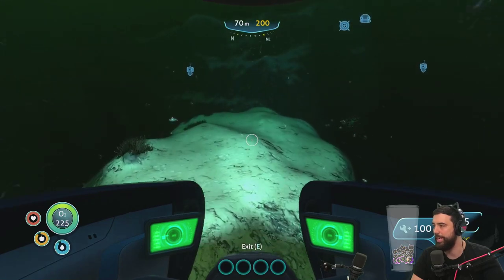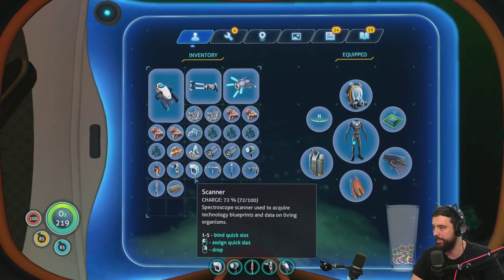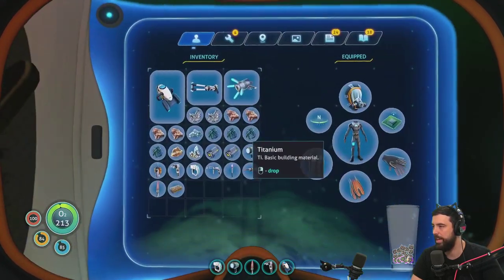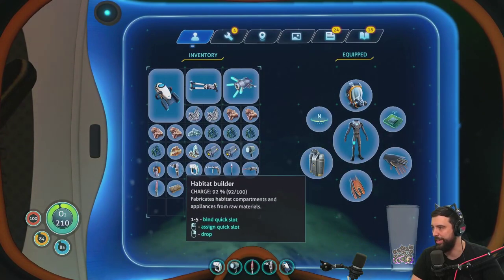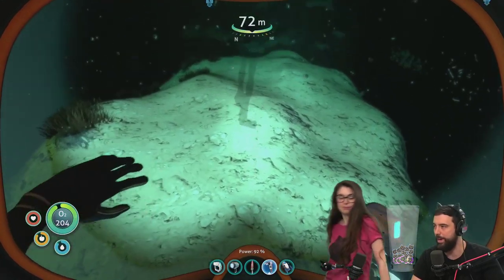I wonder how much foundation is. Let me look at it and consider it. I don't want to use up too much of the titanium because we don't have much. And I can always reinforce it later. I think I'm going to go cheap. I'm going to go really cheap. Yeah, I mean, we don't even have foundation for the main base. Yeah. Let's go cheap, baby.